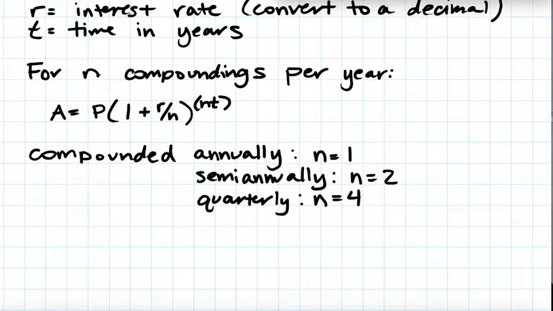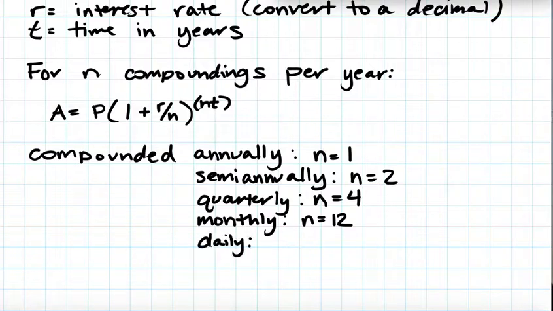You could have compounded monthly. So a lot of times if you have a savings account, every month you get a statement where they just say how much interest you earned, and then that interest is put back into the account, so that would be compounded monthly. That means it happens 12 times a year, so N equals 12. Or you could have compounded daily. Once a day means that it happens 365 days a year. Usually we take out leap years just because it makes the calculations a little bit more difficult if we include them, so N equals 365. So those are different compounding periods.